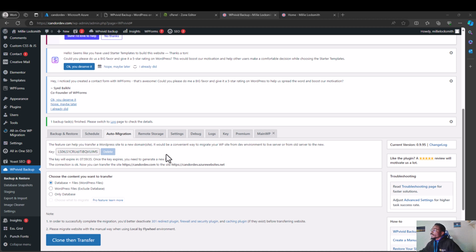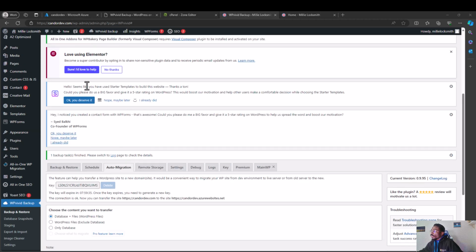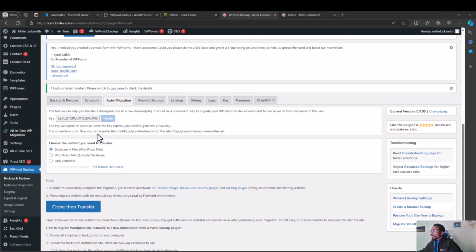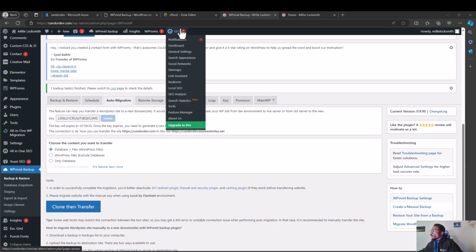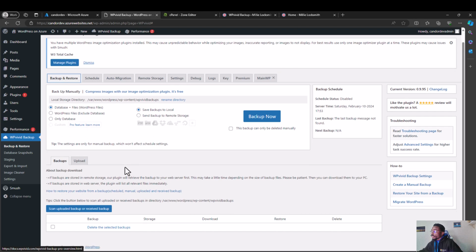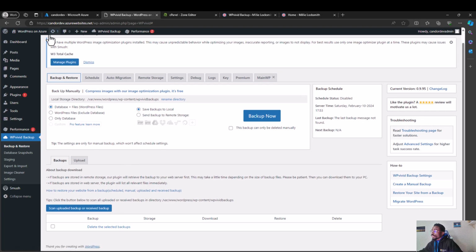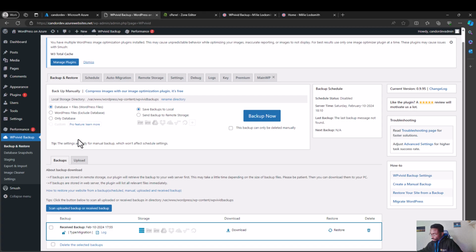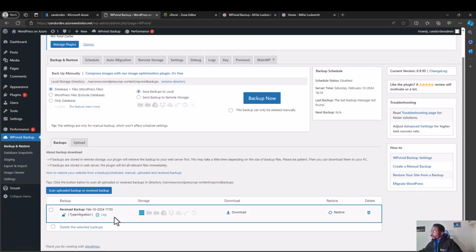I am back. Looking at the dashboard for the admin, we can see that this has finished. The next thing I would do now is to refresh this page. I can just come here and see if it is showing. It is not showing, so I will refresh this. Now you can see the backup is showing, with the time and date of the backup.